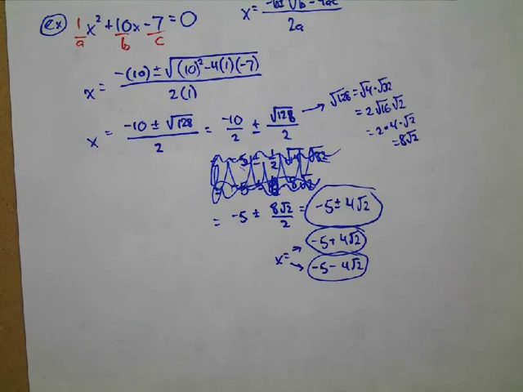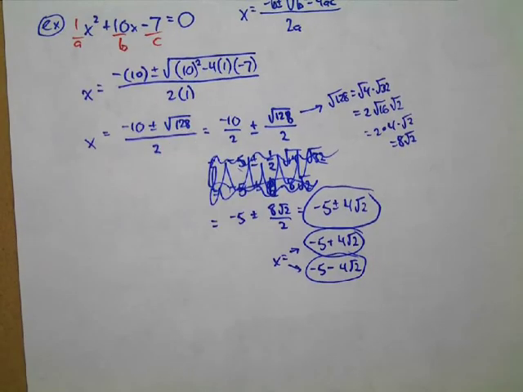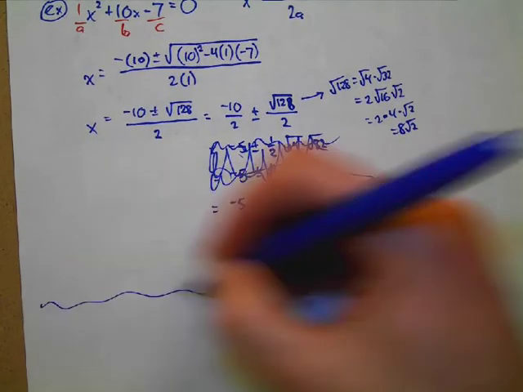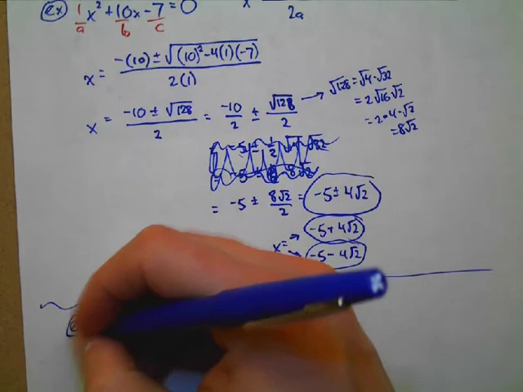So the actual formula, not that bad. The simplification is where it can be a beast. A bit of a beast. Questions on any of that? That's about as bad as it gets, right there. Sometimes you'll have the square root of a negative, though, which means you'll have an imaginary number, too, right? So we want to be careful with that. In fact, let's do an imaginary one, the non-real one, from the other side. So one more example here, and I'll let you guys start on your assignment, okay?